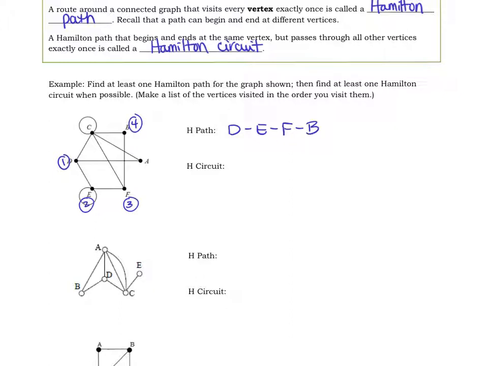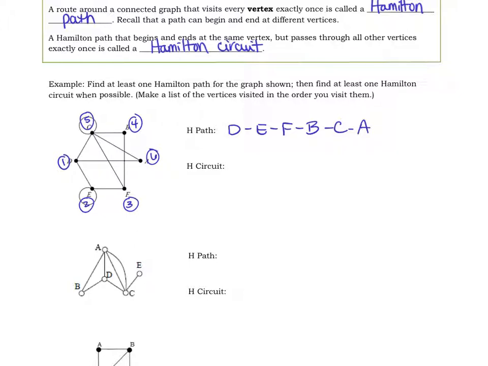Then from B, I'm going to go over to C as my 5th vertex, and then I'm going to end up at A, last but not least. Okay, and that time I actually did take the wrong turn on purpose. Just wanted to show you sometimes you don't have to start all the way over. You can kind of notice that, wait a minute, if I go there, I'm not going to be able to get to this last vertex.